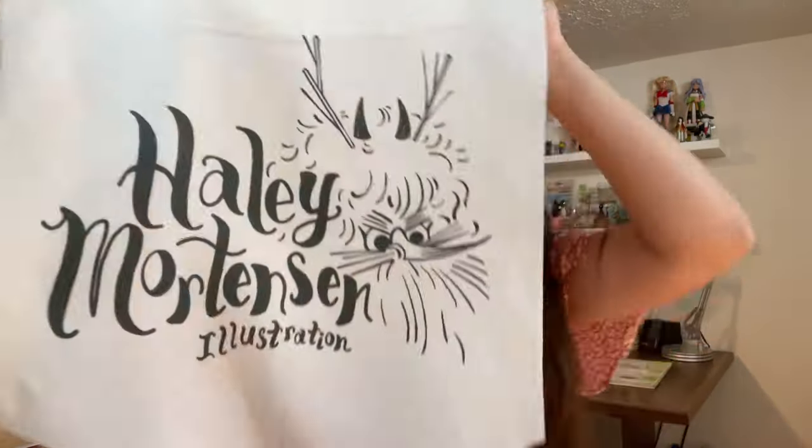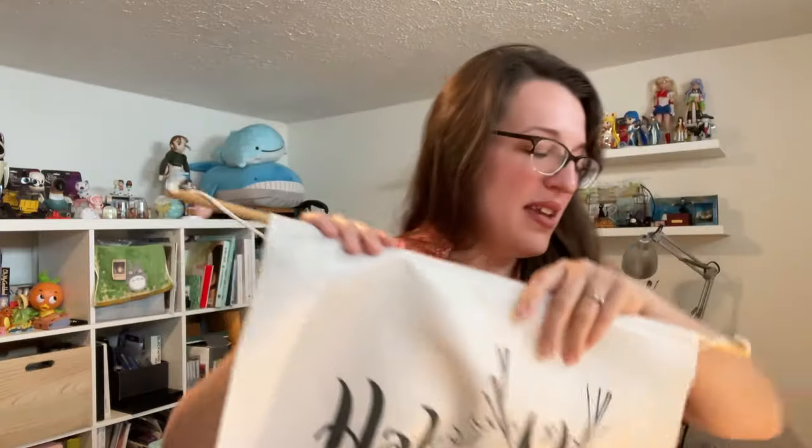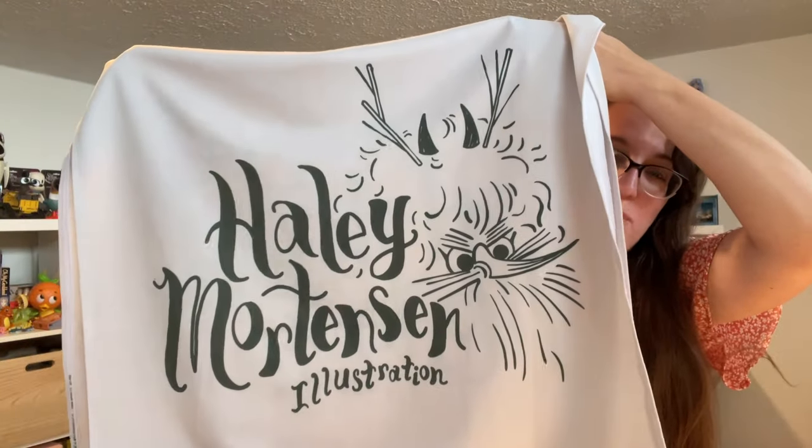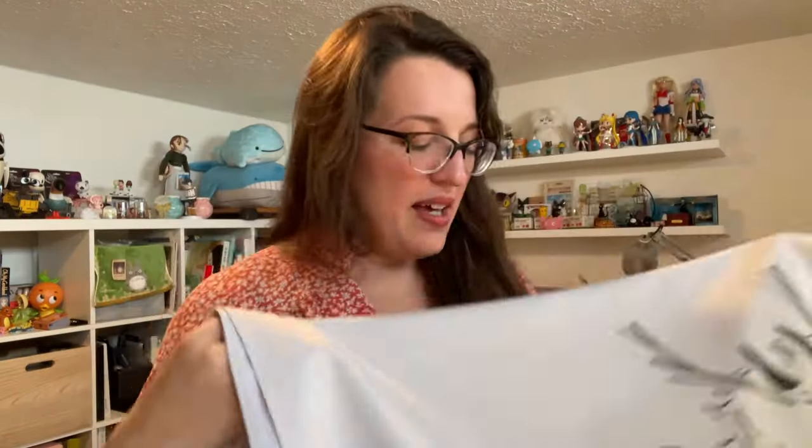I got a banner made for the back of my booth. I also had table runners printed by Rewind, which, if you know their stuff, is excellent. They're a small business, and they print these beautiful table runners. I had it printed on that as well to match. And I also got a photography backdrop to put some prints on. So I'm changing up my whole display.